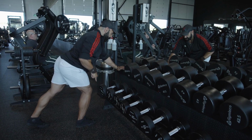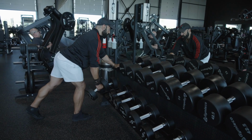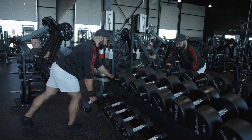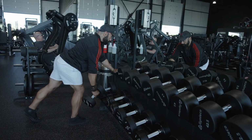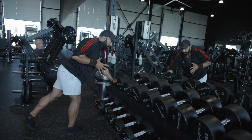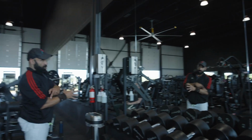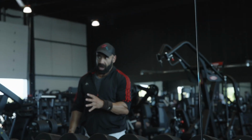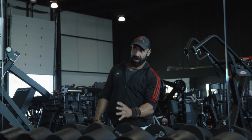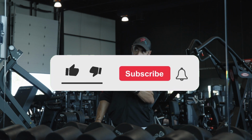I'm going to drive tension down. Take the dumbbell at the front. Never take the dumbbell at the back. Square. Drive this leg into the ground. Create force into the ground and initiate with the elbow. Most people, when they row, they'll row like that. If I look at that and stand up, that's a hammer curl, isn't it? Which is going to go brachioradialis. So I would look at changing that distance, drop the shoulder down, and then pull the load in towards the pocket. Don't pull the dumbbell into the chest.